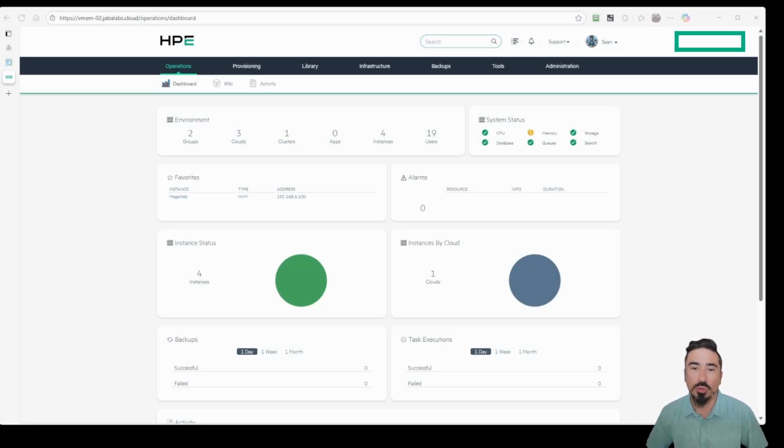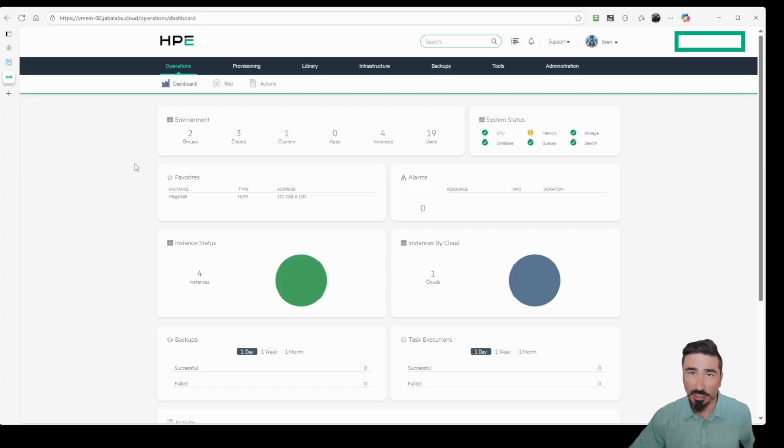Well, the new HPE Morpheus VM Essentials migration feature is finally here, and with it comes the ability for you to reduce your VMware footprint by moving workloads from your VMware environment into your VM Essentials or even your HPE Morpheus Enterprise environment. Let's do a quick run through of how this is accomplished.